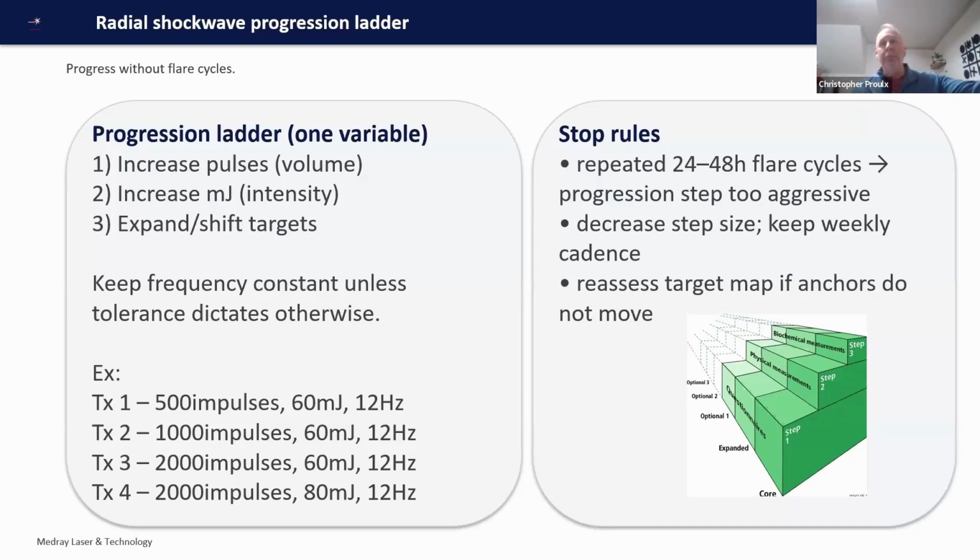I never want to make it worse on a patient because then they have a tendency not to come back, right? So remember that whole relationship and that rapport thing that we want to deal with. So typically, we're going to increase the volume, the number of pulses, before I'm going to increase the intensity, right? So this is what I'm getting at here. Treatment one, 500 impulses, 60 millijoules at 12 hertz. Then I'm going to go to 1,000. Then I'm going to hit my target. Usually within 3 visits, that's going to be my target. And typically it's 2,000 impulses to 2,500 impulses. Okay. Now I can increase the energy density.